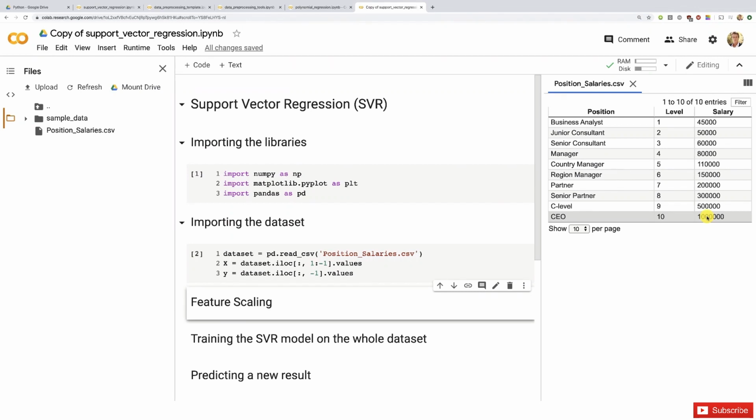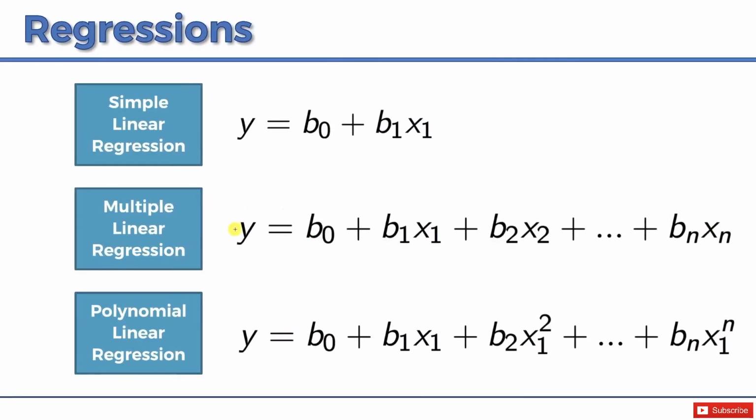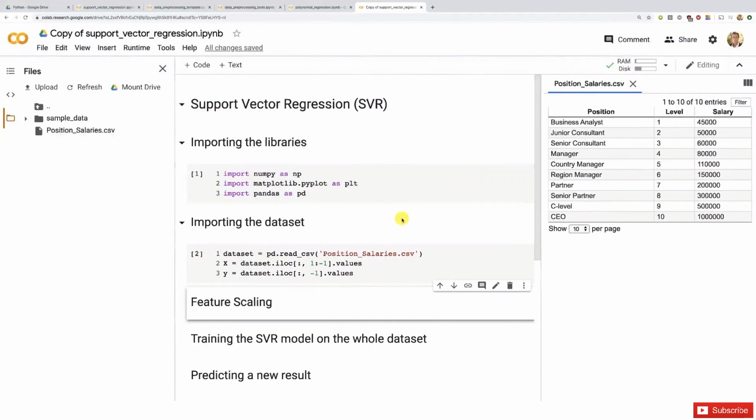And the answer is, well, yes. I'm sure you guessed that right. Indeed, we have to apply feature scaling because we don't want this feature, which takes values much lower than the values of the dependent variable, to be neglected by the SVR model. And that, even if there is not an explicit equation like in multiple linear regression, where Y is explicitly resulting from a linear combination of the features. For our SVR model, this is not the case.